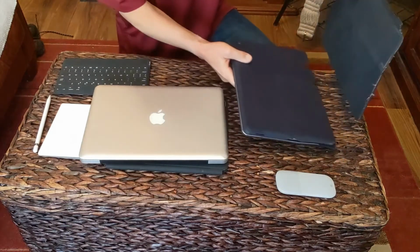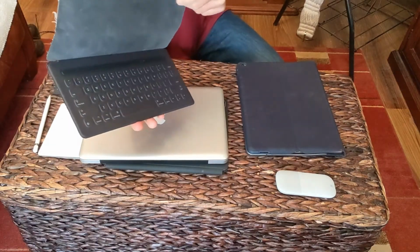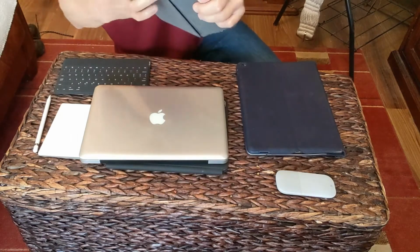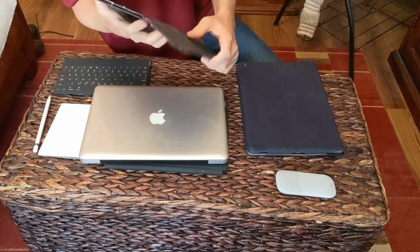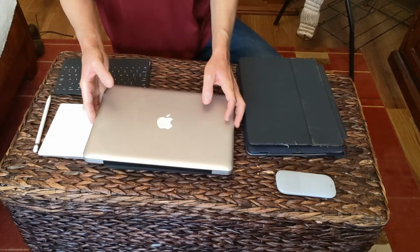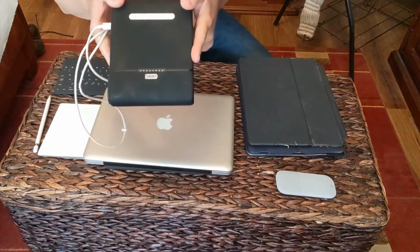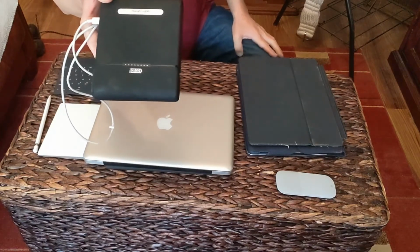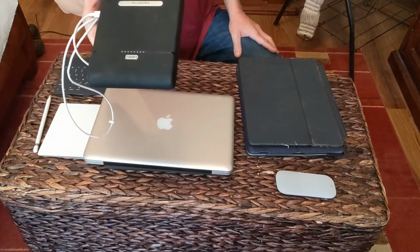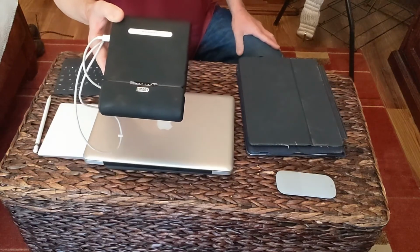And then here you go. Here's my folio. Is that what they call it? Folio case from Apple. And you can see it's very well used. I use it mainly as a case, and I'll describe why I like and dislike it in a moment. So first, before I get into the review, I forgot, I want to show off my battery to power it, because the iPad Pro, so far, I'm not getting the best battery life. That could be me, that could be adjusting things on it, which I won't get into right now, because I end up doing that and get off subject, and I don't like that.